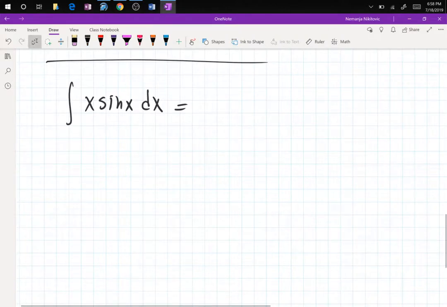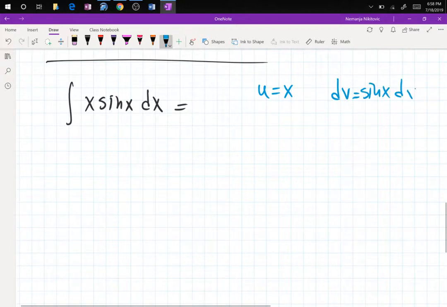So here we go. Your job is to break this into two parts. So it's like a substitution. You are going to have, in this case, u equals x, and dv equals sine x dx. Now, you might ask why, and I would just say, I have a lot of experience. That's why. You will acquire that experience as you practice the homework and everything else.